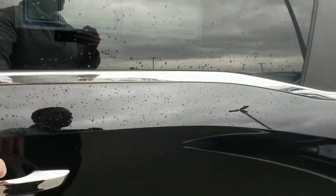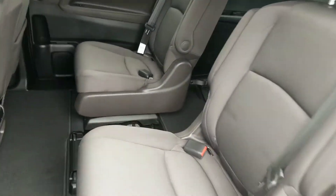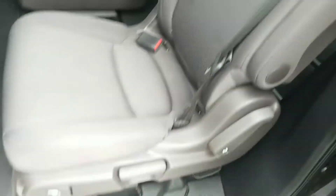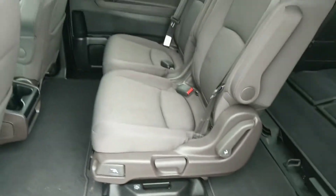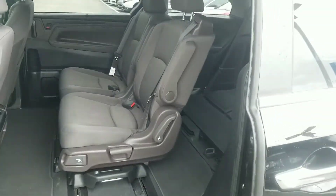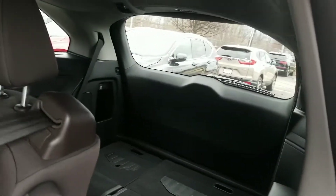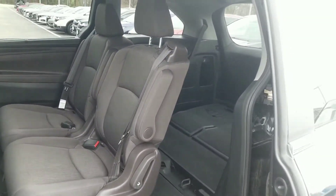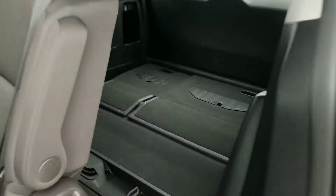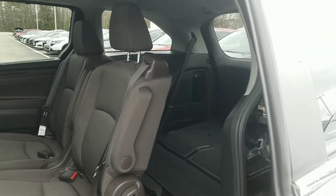It's an eight-passenger. The center seat can be removed like so on this one, giving you the ability to use the magic slide, which will allow you to move the seat to get better access or adjust it. What I love is that the seat belts on the previous models were actually in the pillar, but now they're affixed to the seat instead, which makes it easier with car seats and all kinds of stuff like that. The third row, as you can see back here, can be folded flat so that you have all the extra storage space.